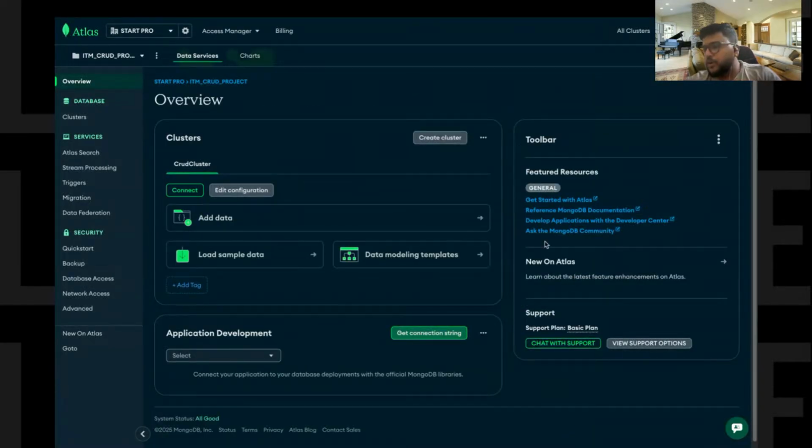So I'll pause for a few seconds here. If you have any questions till now, if you need me to explain something again, just feel free to write it, and I'll try to explain it again.